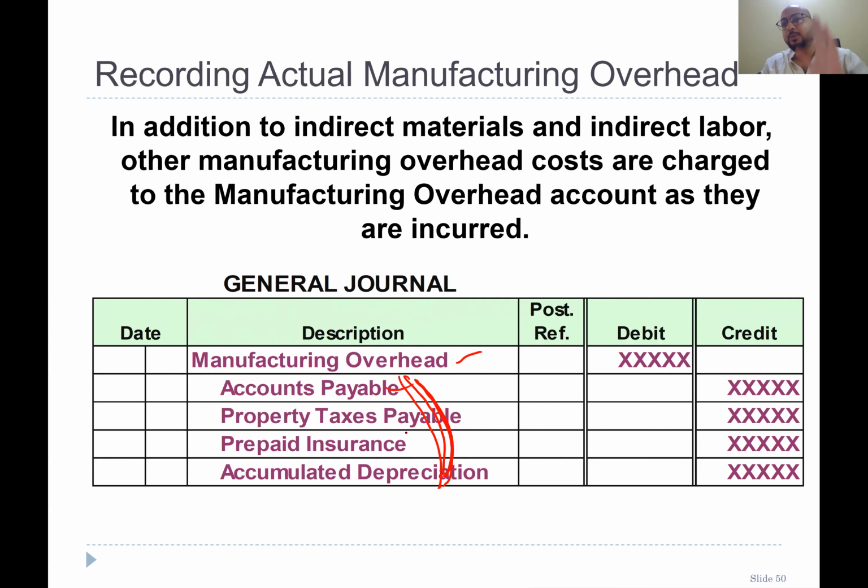Cash decrease, expense increase. Cash decrease is basically asset decrease, credit; expense increase, debit. So here cash can also be used, right? If you are paying for all other kinds of things. For example, you hire a software engineer for this particular order, because you need some changes in the program for this order, and you paid him the salary.